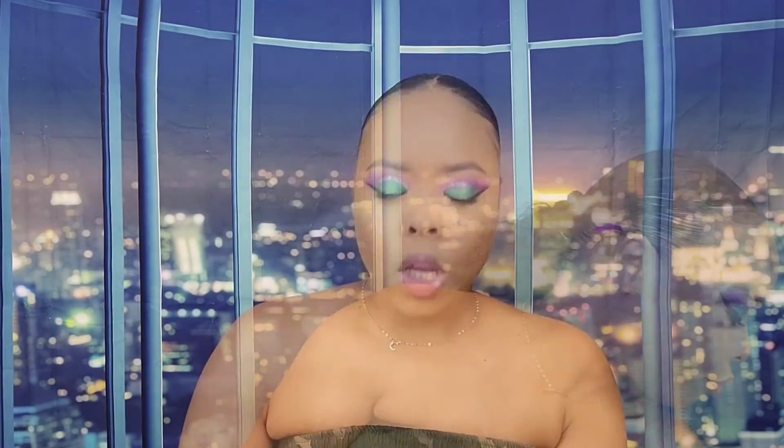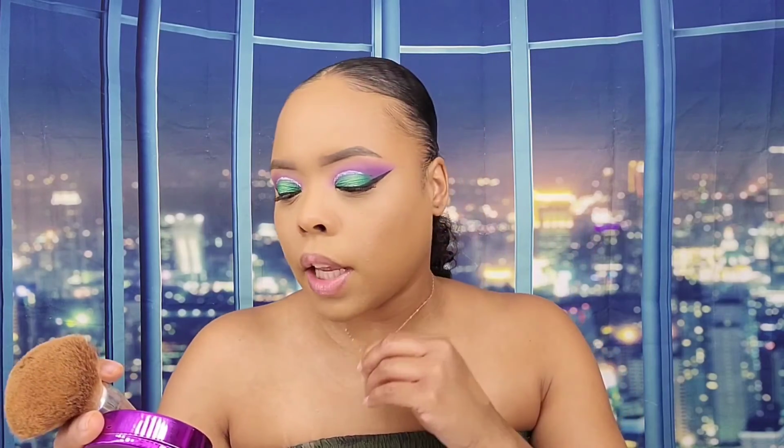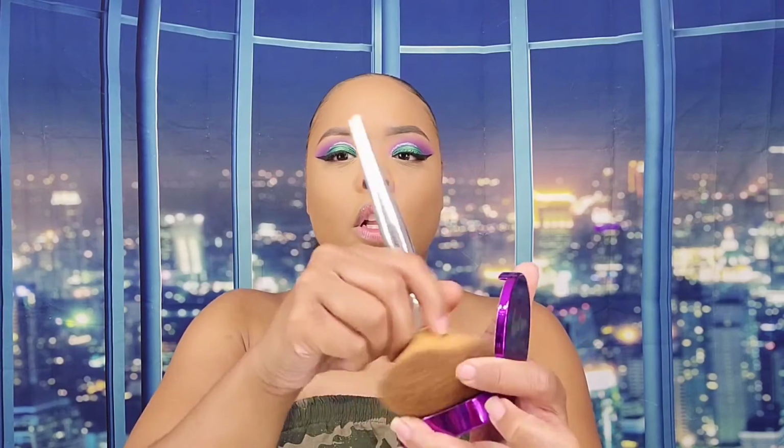All right, so now we're going to set the rest of our face with our foundation powder. I use the NYX Can't Stop Won't Stop for foundation. So let me see what I have to use for the powder. Let's set my face with the Tarte Shape Tape Pressed Powder, in the color Tan Sand. I feel like my necklace is moving. Okay, and I just swirl it in here and pat it on my face.